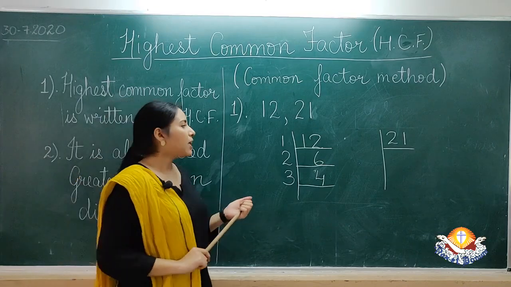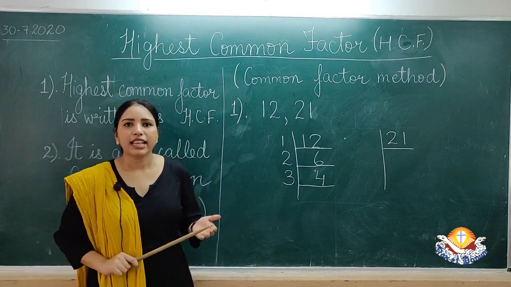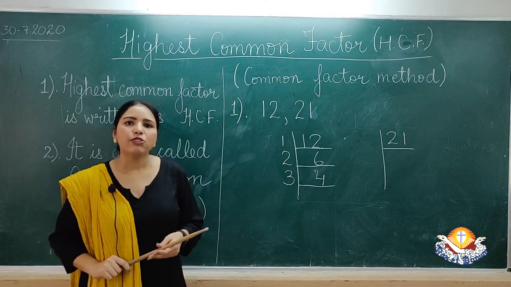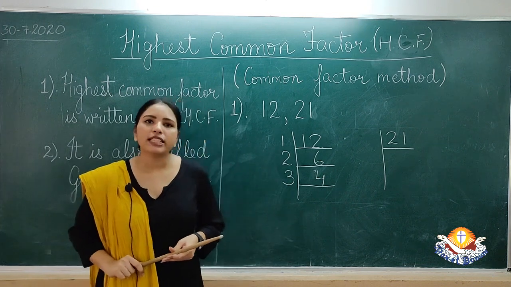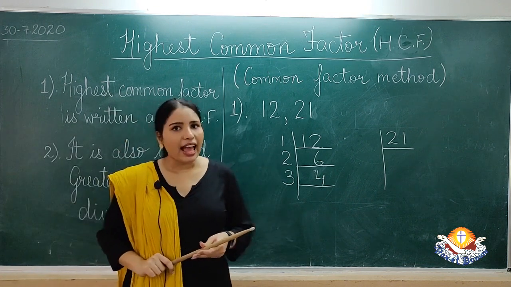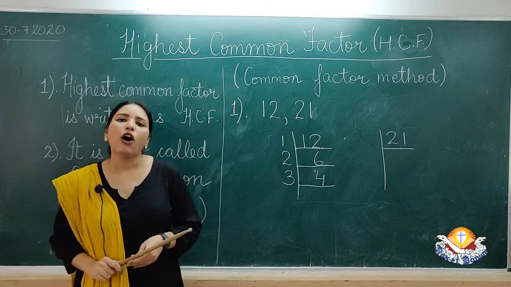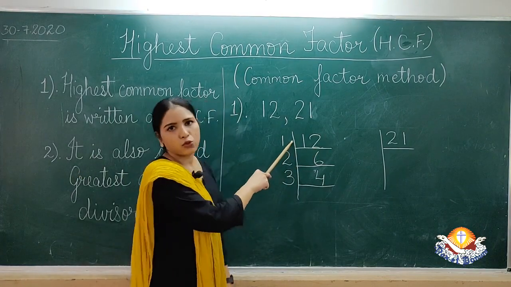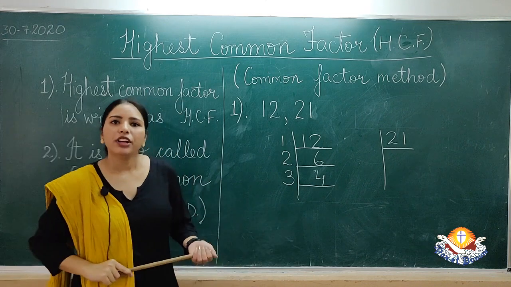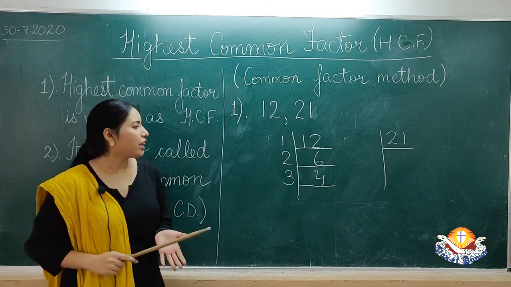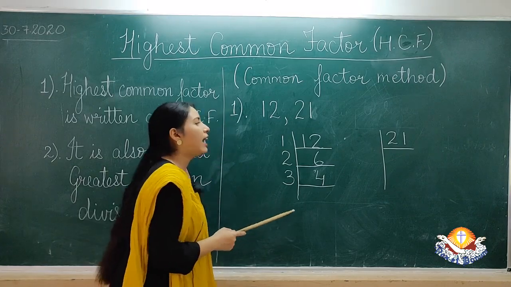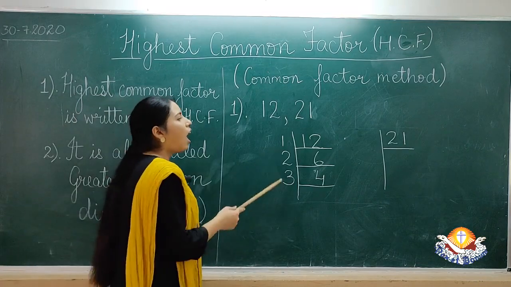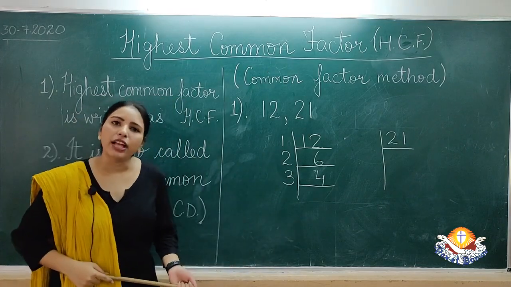Now again, the numbers bigger than 6, which are 7, 8, 9, 10 and 11, do not have 12 in their tables. So we skip those numbers as well and we straight away come to the table of 12. And as we know that 12 ones is 12 and it is already written over here, we do not write it again. Okay? So now, as you can see, we have taken out the factors of the number 12. And so these are the factors of the number 12.